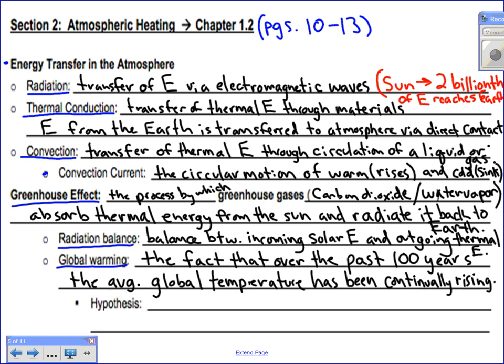Okay, now we look at the hypothesis as to why this is, and we can relate this to the greenhouse effect. The more greenhouse gases that are put into our atmosphere, it is believed that we are not able to release some of that thermal energy. So we take a look at the hypothesis for this, and what we'll write for this portion is human activities like burning fossil fuels and deforestation.